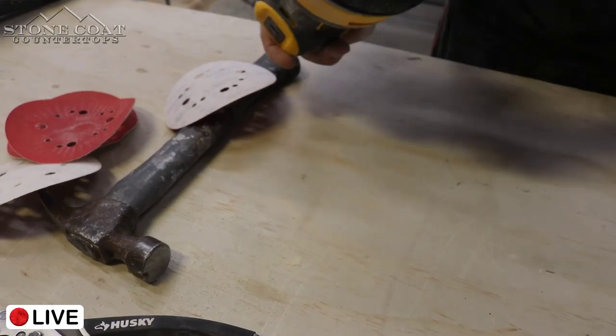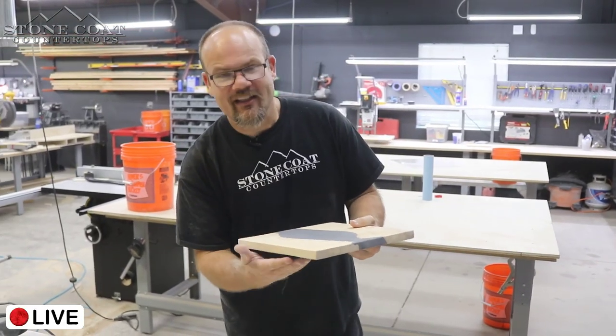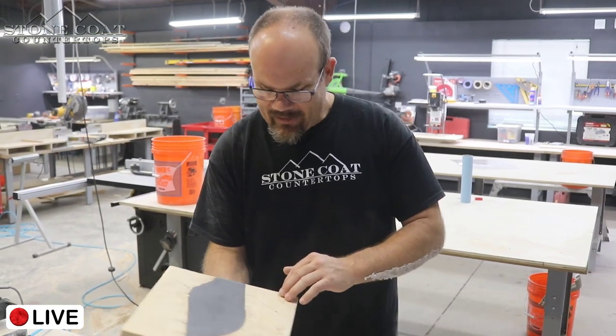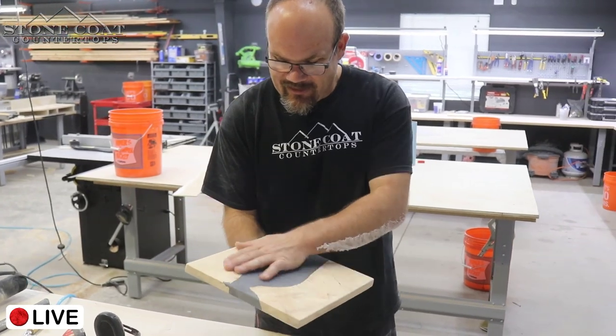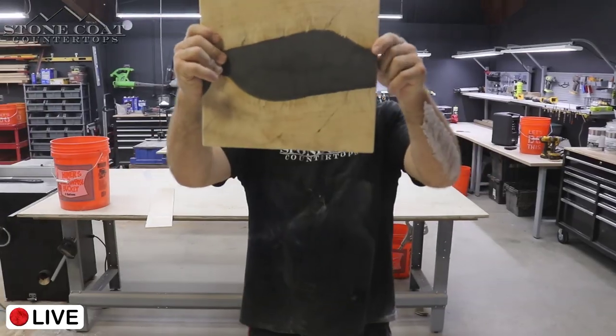I just use my random orbital sander to put about a 1/8 inch roundover over this edge. I also did it underneath that edge to make a nice smooth transition for that epoxy. I like the way that these cracks filled in with that black. That came out really nice. I sanded this up to 220 grit. I'm gonna wipe the dust and I'm ready for my seal coat.